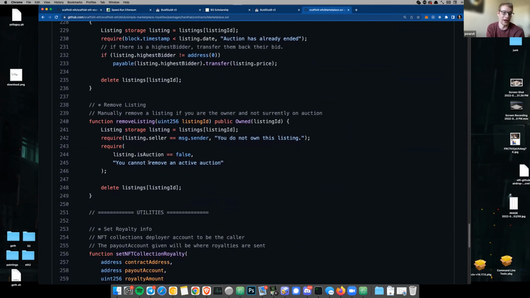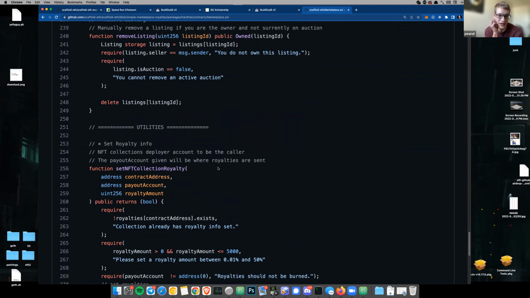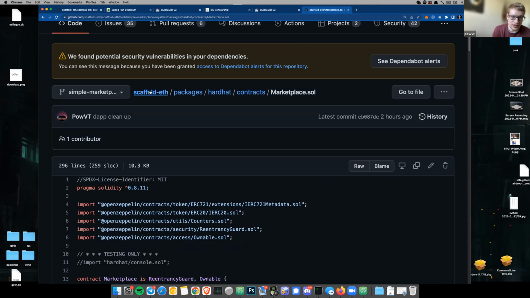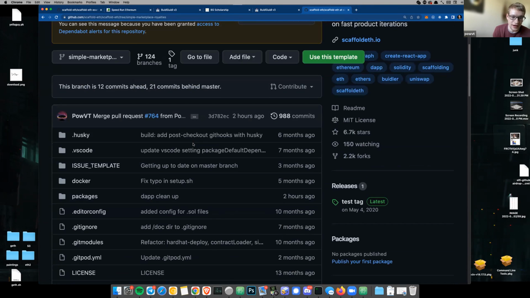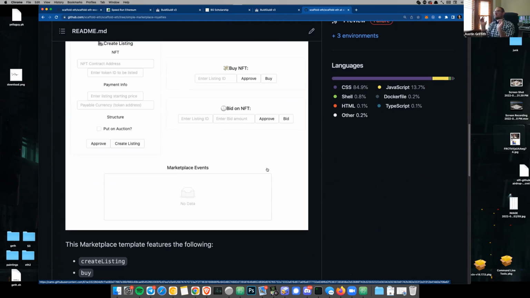So there is a front end which I have running but can't share right at the moment. But in the README there is a screenshot of the input boxes that you would use to create a listing and also buy and bid on an NFT. So you create a listing, it creates a giant struct on chain, and then anyone can bid on that listing. And when they bid, the ERC20 transfers into the contract and is held in escrow. If someone outbids me, their ERC20 transfers in and mine transfers back to me.